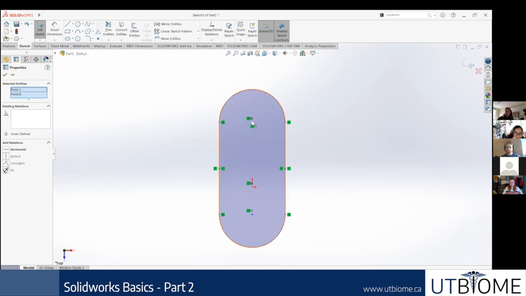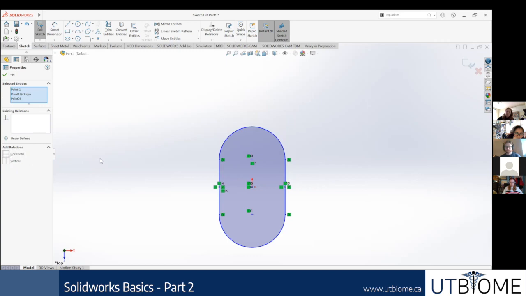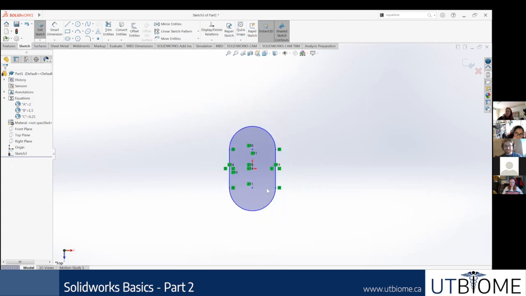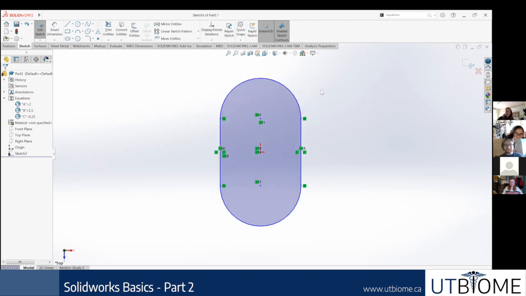Just like we had 2 points before, and then the origin, and we said vertical, I'm going to make these horizontal with the origin. So I've been holding control down each time I've selected something. If I click horizontal, okay, I didn't dimension this beforehand, and that's why I just squished it down, but we're ready for dimensions. I did what we were hoping. But look at how incredibly messy and tedious this was because we didn't use the slot tool.